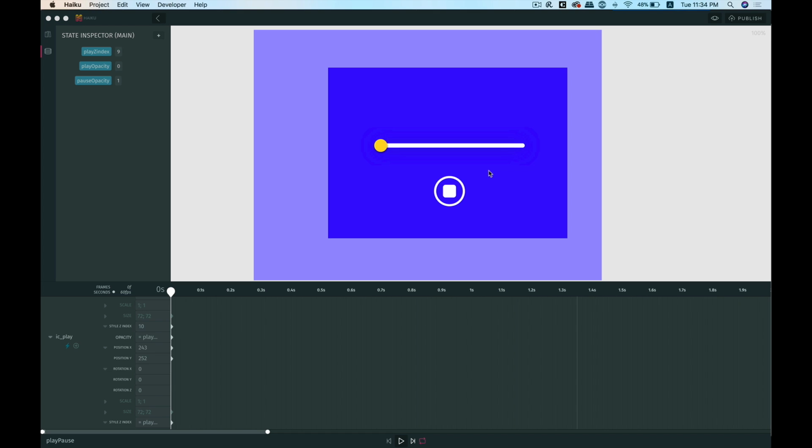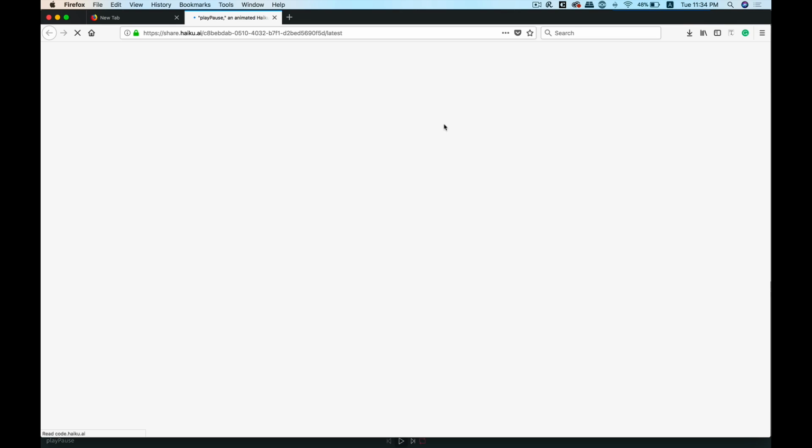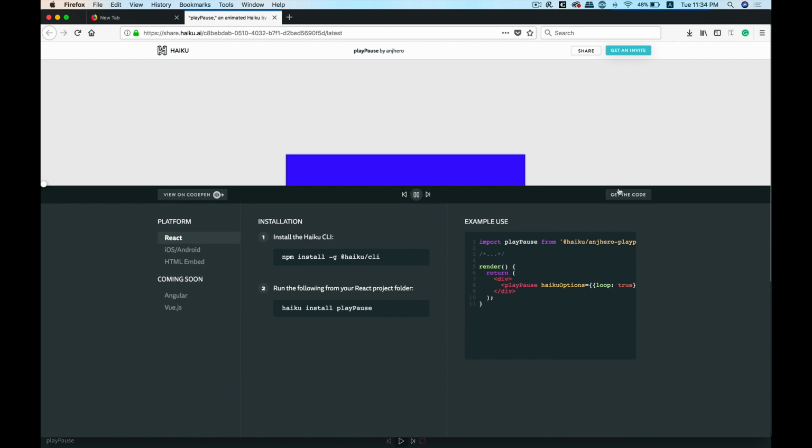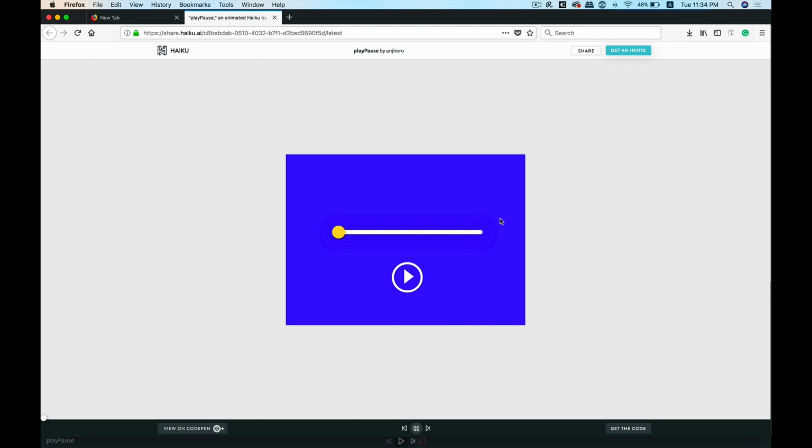And after we built our interaction animation, all we need to do is click on the publish button here, and it will give us a share URL. If we click on it, it will open up our animation that we just created. If we click on the stop button here, it'll stop the animation, and if we hit the play icon, it'll start playing again. And we can get the code by pressing the get the code button here, and depending upon the application we want to use it in, we can grab the code and follow the instructions and embed this particular interaction in our own application. So that's it for today.